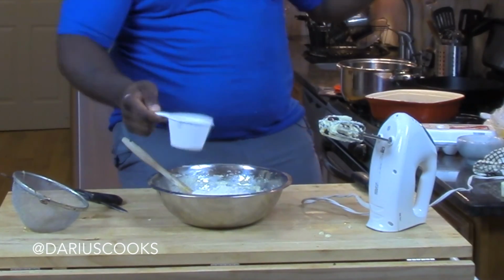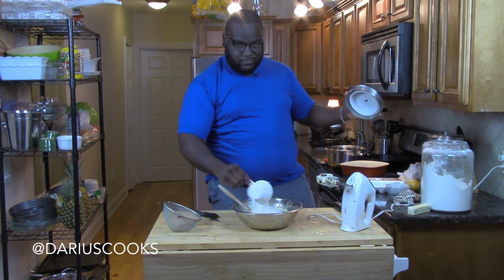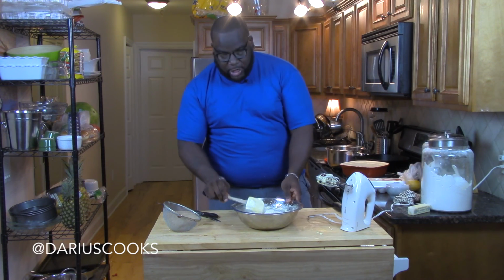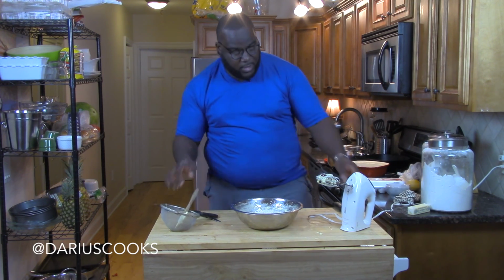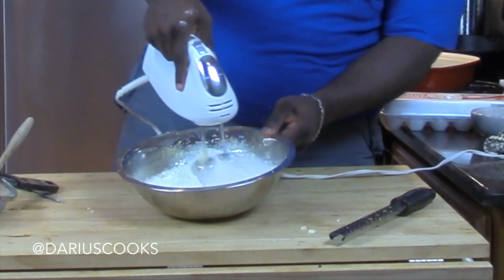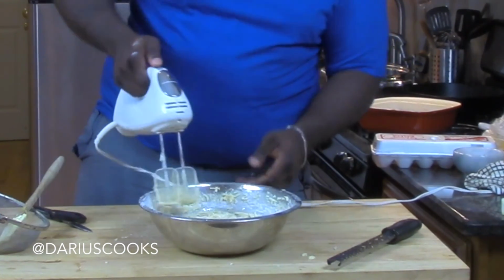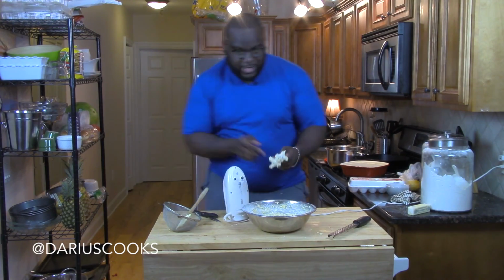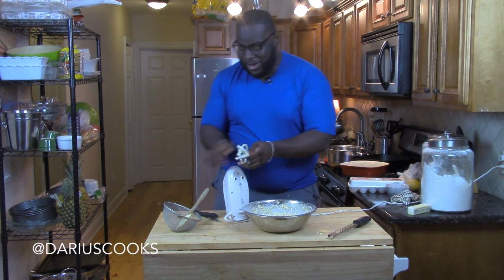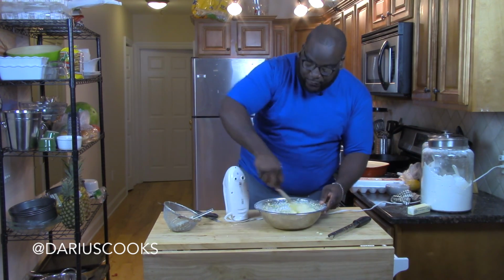So the last ingredient is really simple. It is 1.5 cups or so of flour. That's it. I'm just gonna incorporate it until it just comes together, and then I'll use the spatula and take it the rest of the way. All right, look at that. This is all you need to do, all right? Try to get off as much as you can. And then I'm gonna use the spatula and just sort of incorporate the last little bits of flour.